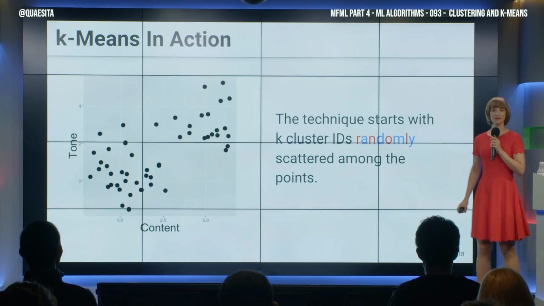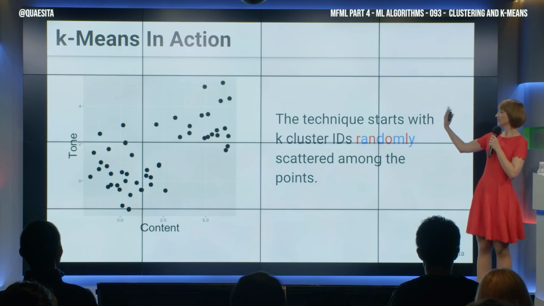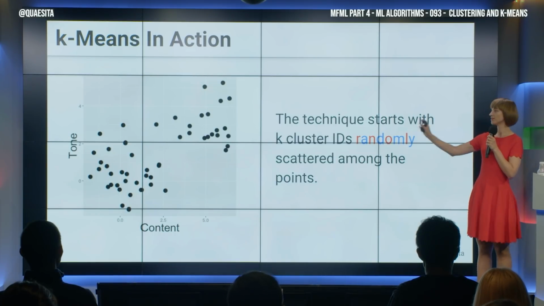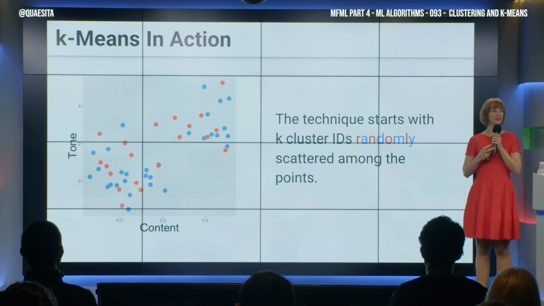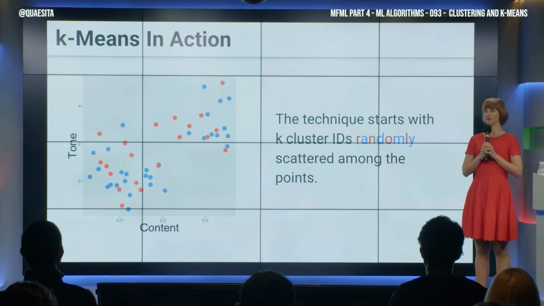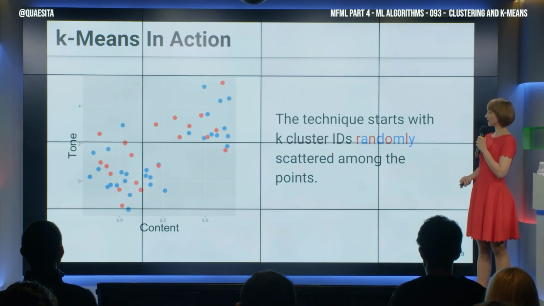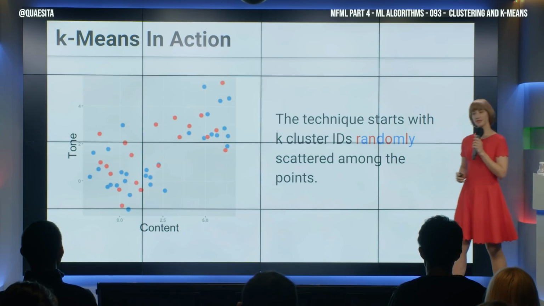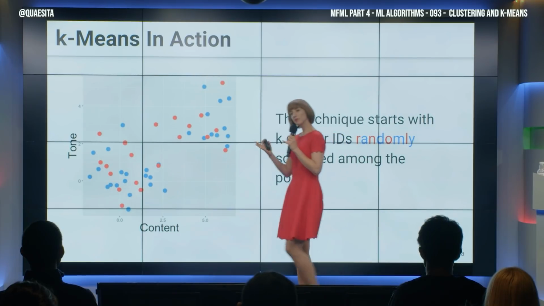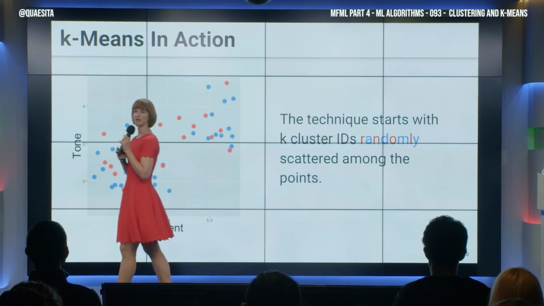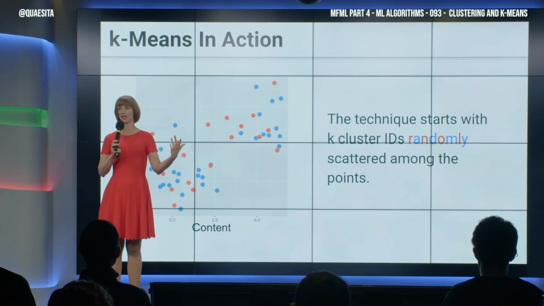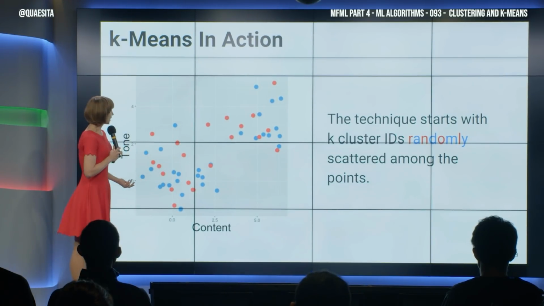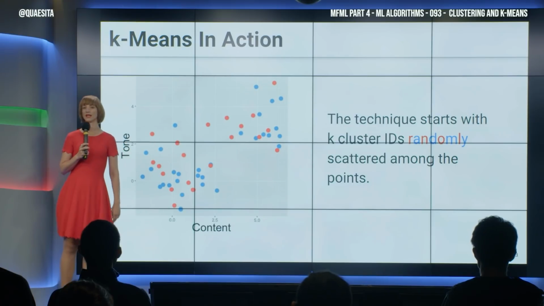So the technique begins by sprinkling some labels throughout our data entirely at random. Boom. We have a blue cluster and a red cluster. What do you think of the clustering? Looks good? Nice clusters? Yeah, I don't like them either. Let's compute the centroids, shall we? First, do you think that they will be close together or far apart? The blue centroid and the red centroid. Close together? Sure, because there's quite a lot of points and they were assigned at random.